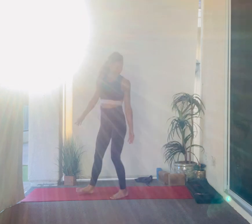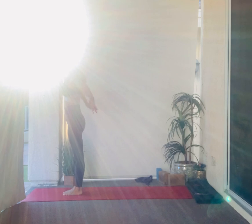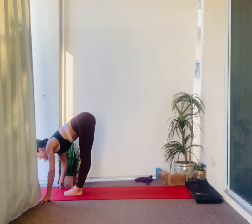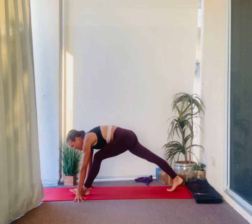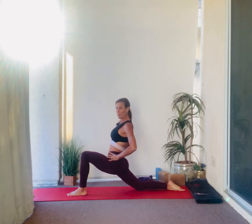Okay, we're gonna come up to the edge of the mat here, guys. Inhale, draw both arms up. Exhale, we're gonna swan dive down. Inhale, halfway lift, hands to the shins, the thighs, or the ground. Framing the feet, we're going to step that left leg back. We're going to lower that right knee to the ground. We're going to do 1 to 2 dynamics here. Beautiful. Come into a beautiful low lunge.